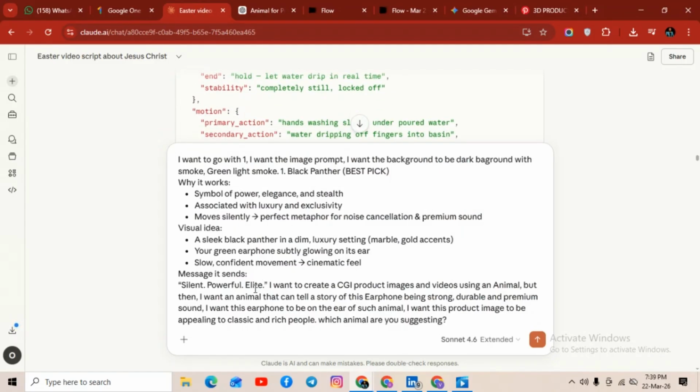So now I'm going to tell Claude AI I want to create CGI product images and videos using this animal in this write-up.